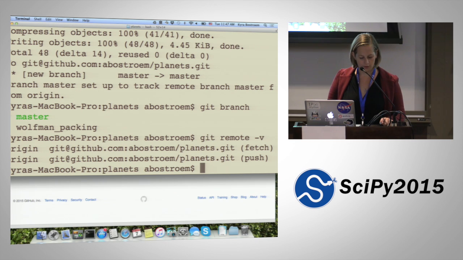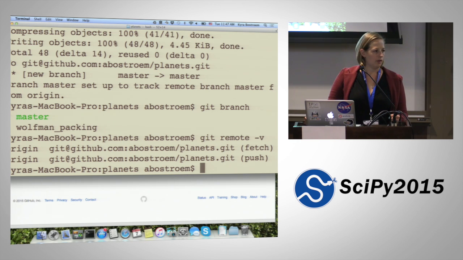Okay, so now I want you guys to pair up. Find a partner, and decide who's going to be Dracula and who's going to be Wolfman, because from here on out, there are going to be directions for Dracula and directions for Wolfman.